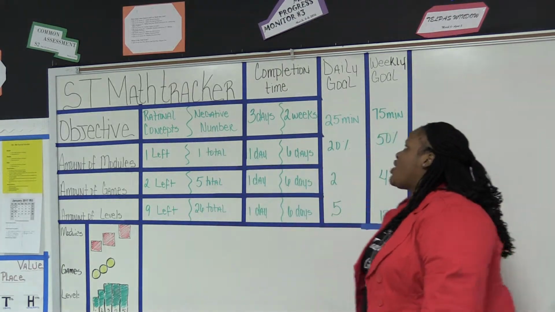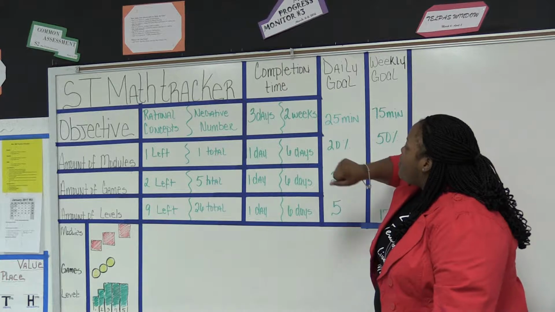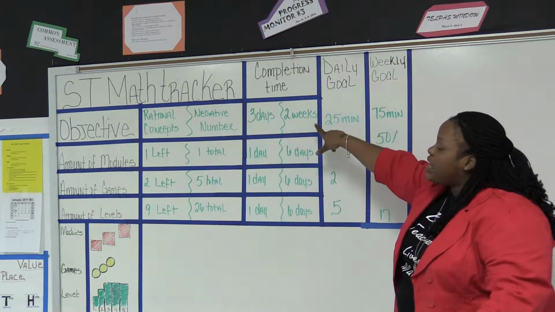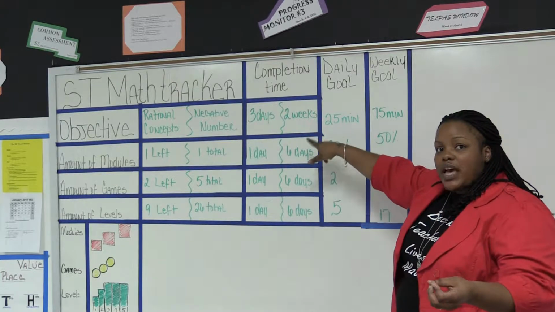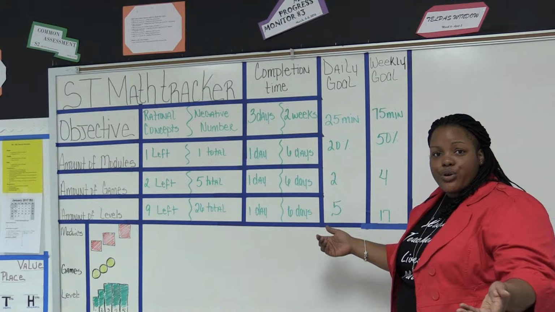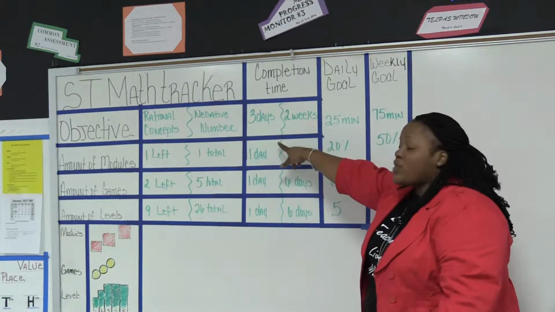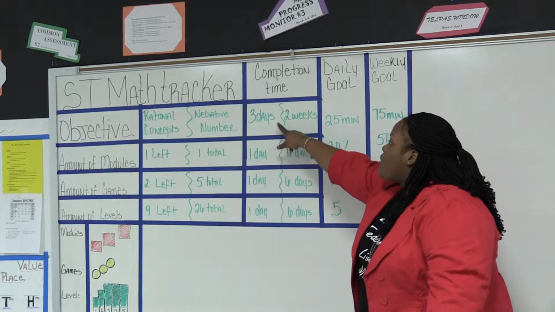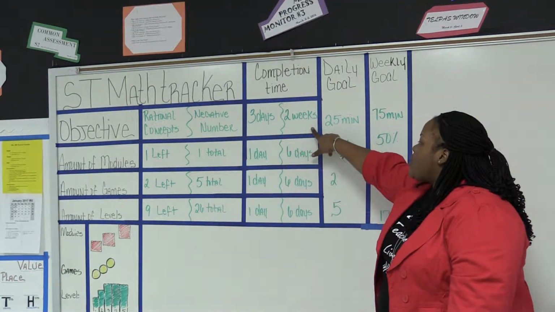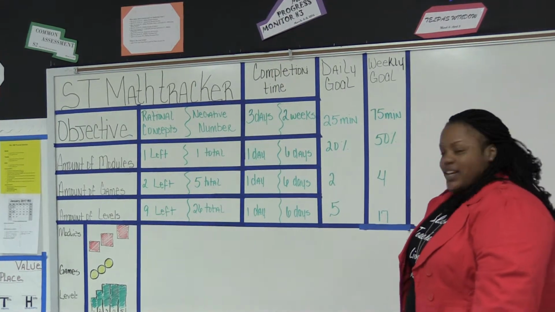which was negative numbers. Now, on this part, this is a completion time that I expect them to be meeting. It does not mean that if I don't meet that, I'm a bad student. It just means that I need a little more assistance, like tutorials or extra interventions. For rational concepts, we've now been on that for 3 weeks, so I'm only giving you an additional week to finish that. And for negative numbers, I'm giving you 2 weeks, which is 6 days in total.